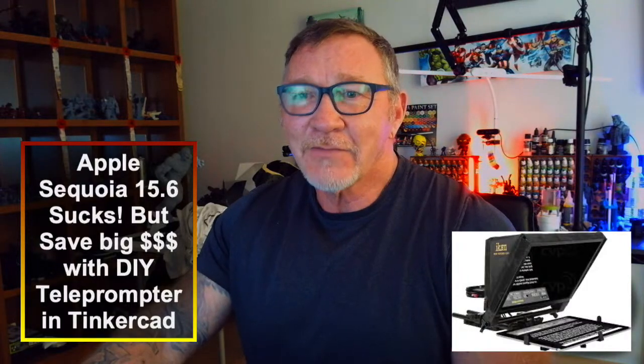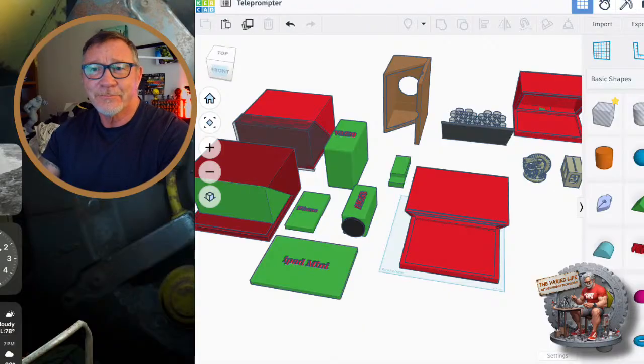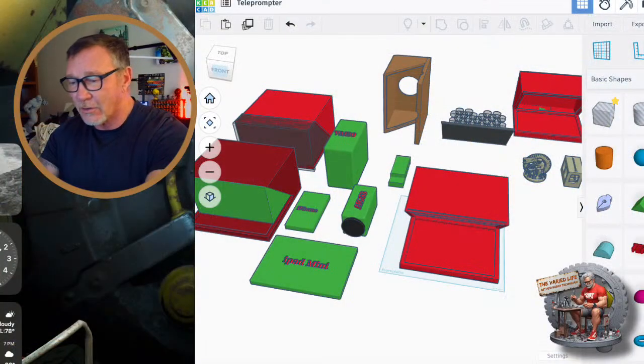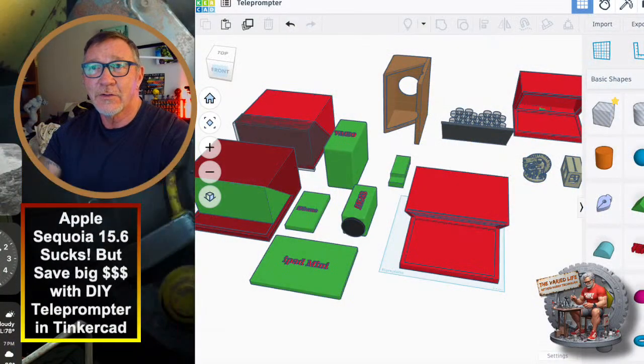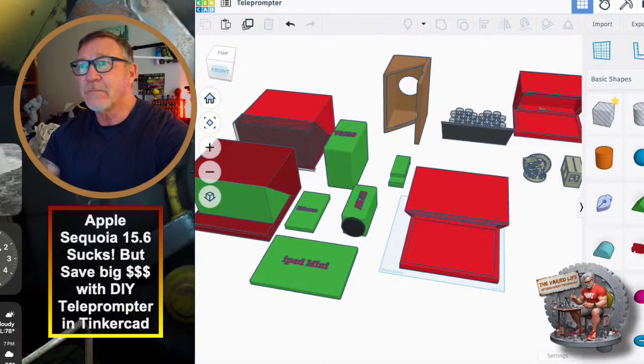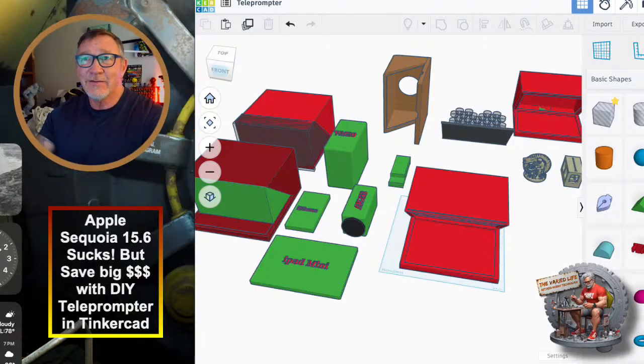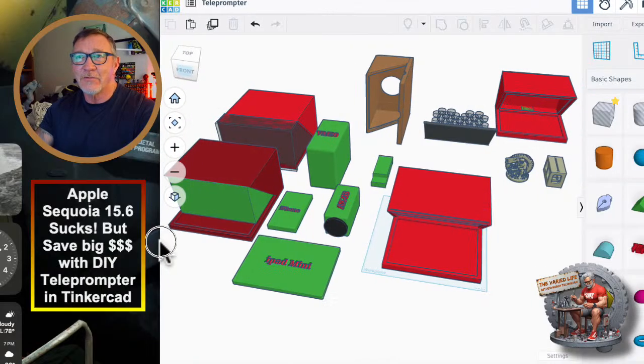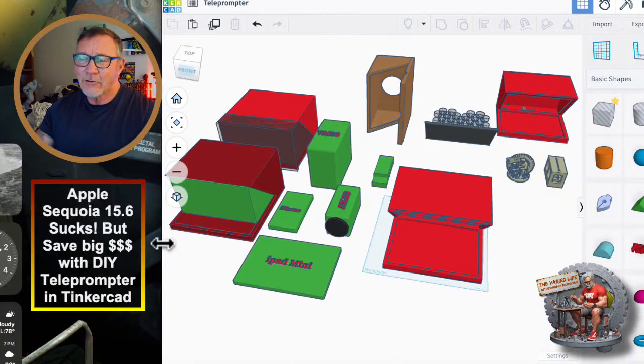So let's take a look at what we got on the screen here. Oh, you know what I want to do is copy that, and when we go to the screen share here, we'll do this, and so that way people know what we're talking about. Okay, so this is Tinkercad, and with Tinkercad, you can make a bunch of stuff. I've posted some on my Creality Cloud page. I did airbrush holders and some paintbrush holders, and some other things, and we'll flash that at the end.